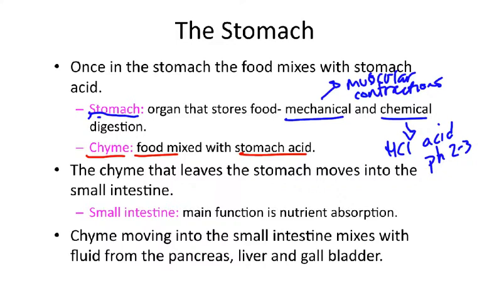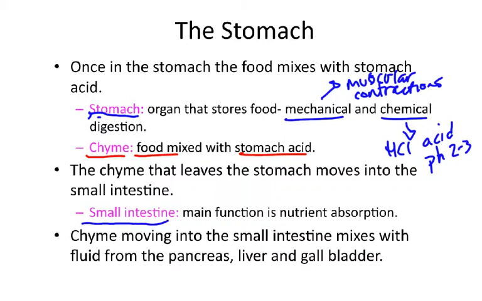Once the food has been exposed properly to acid and it's ready to move on, it's going to leave the stomach and go through a valve. You've got a valve at the top of your stomach, at the bottom of your esophagus. You've got a valve at the bottom of your stomach, between the stomach and the small intestine, that controls when food passes. It's going to leave that valve and enter directly into the small intestine.